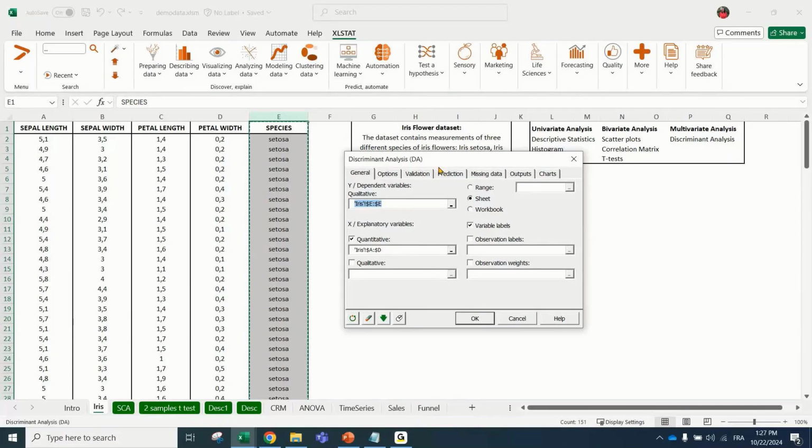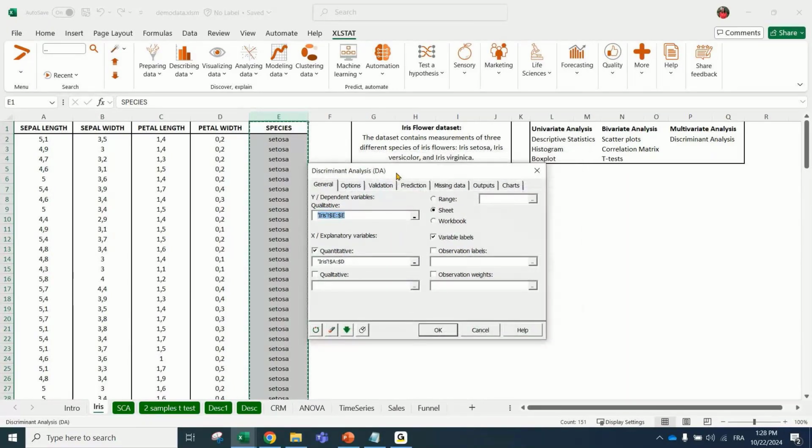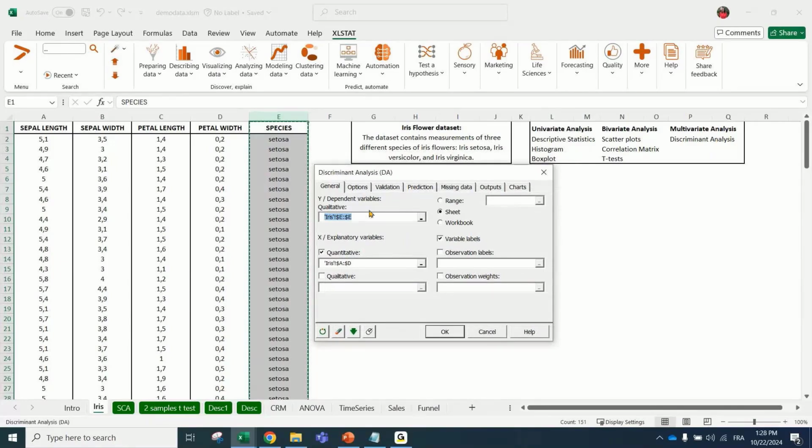Discriminant analysis can be used for both exploratory and predictive purposes. The response variable is the E column, the quantitative columns from A to D. Oh, I forgot to show you actually that we can also select variables in a different way.